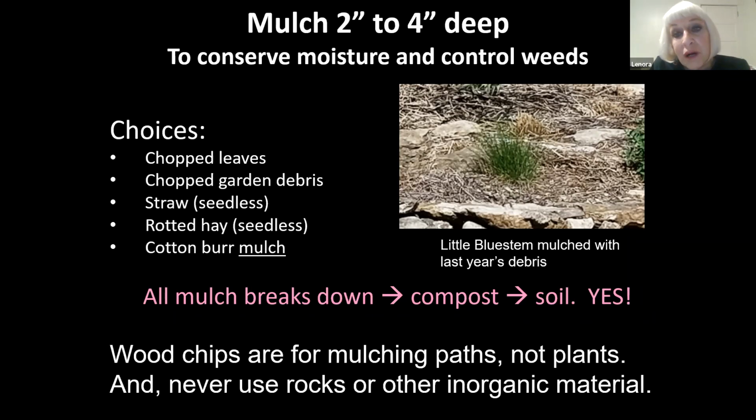So you have choices for mulch. Now my garden is self-mulching. I don't have to buy mulch because I have now enough trees and mature plants and debris. I really do not need to buy mulch, and I can mulch all of my beds 2 to 4 inches deep with just the plant material that is there in the fall. But I used to have to buy mulch, when my garden was really new and I didn't have a lot of plant material. I planted my oak trees as sticks in 1981. Of course, they're now about 60 feet tall and I have lots of leaves.